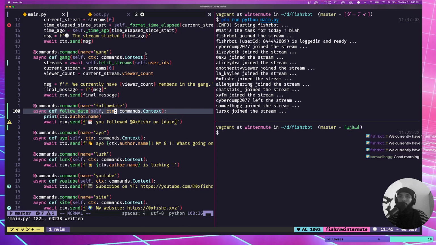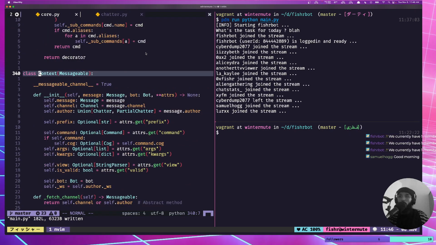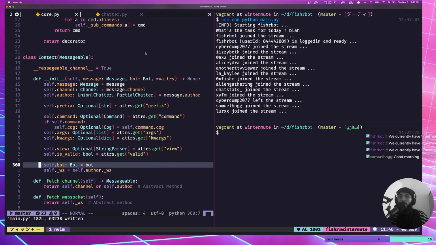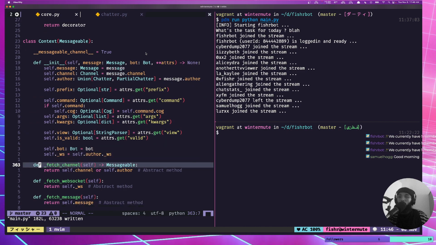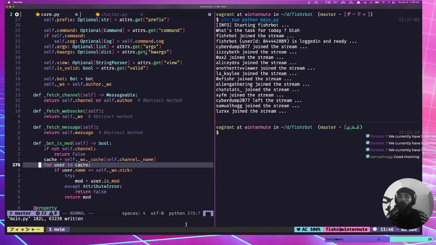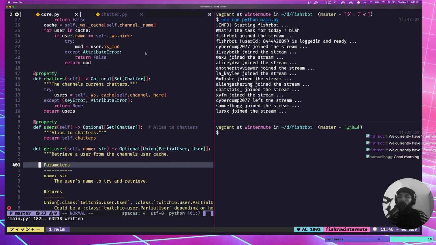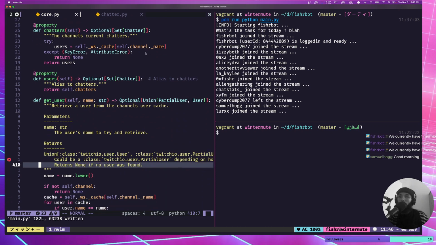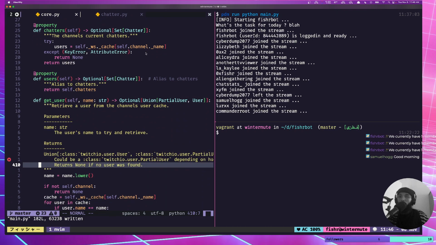So ctx.author.name. Okay. So we can essentially do get user, fetch channel, fetch message, chatters users, get user. Whichever user from the channel's user cache.